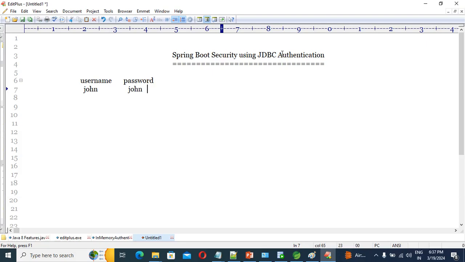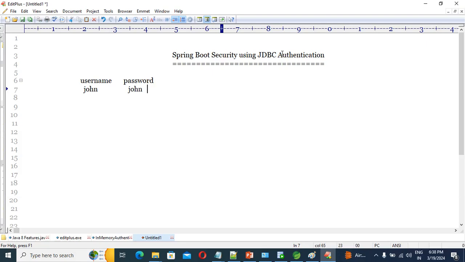In the coming video I will explain this, but as of now in this video I will encode the password with some encoding techniques. Password encoding techniques are there, and with the help of that we are going to create the password and save that password in the respective DB, in the respective table.